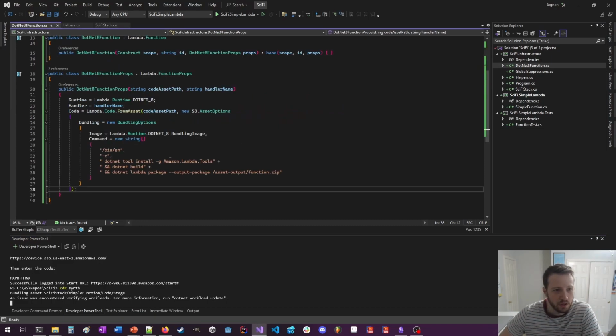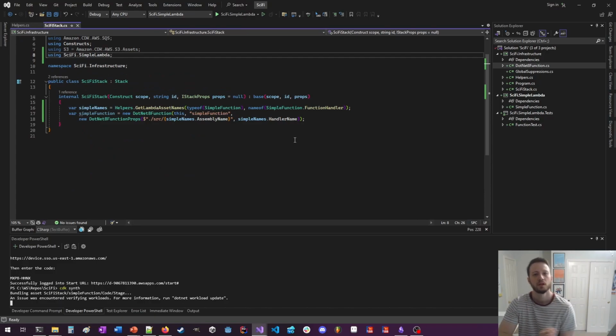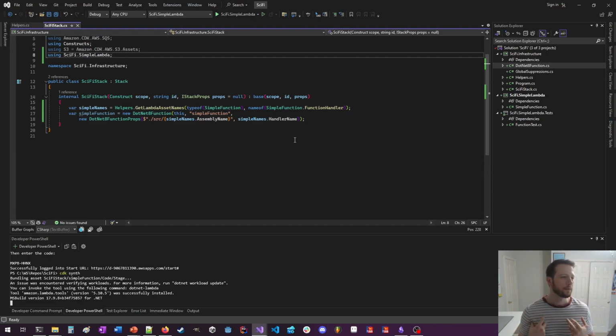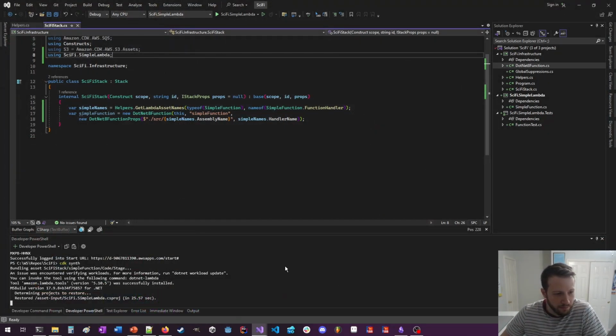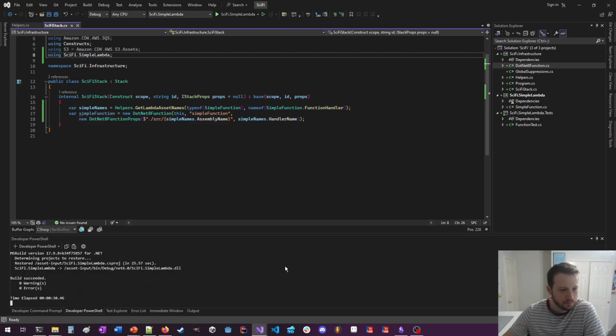If I go back to this. So these things are important because you'll probably be running CDK in your pipeline, right? That's the idea, is you can write this stuff locally, verify it locally, or on PRs with synth, and then deploy it when it actually gets to the pipeline. So whatever, you'll need these things installed and running on your pipeline as well. So you can see here, it bundled, it installed those Lambda tools, and pretty soon you'll see some YAML here. Build succeeded.